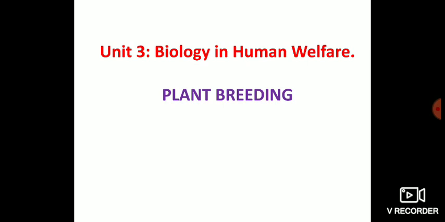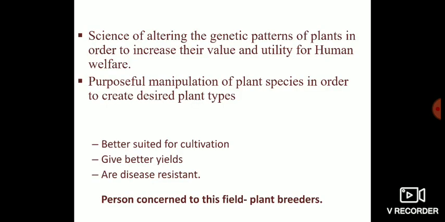Say, for example, in the recent past, the advancements in biological science have been used to meet the growing demands of food. That means we have been able to increase food production to meet the growing demands of the human population. We have been able to combat different diseases, and we are able to conserve and protect the environment. The first topic that we are supposed to start with is plant breeding. So let's move on with the science of plant breeding.